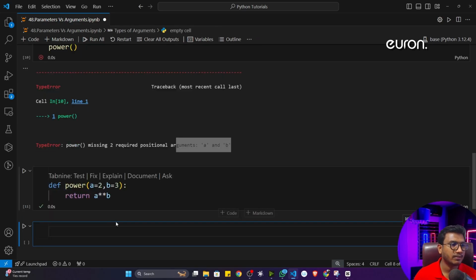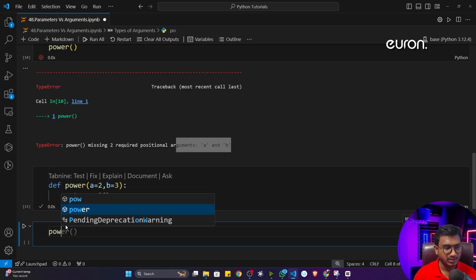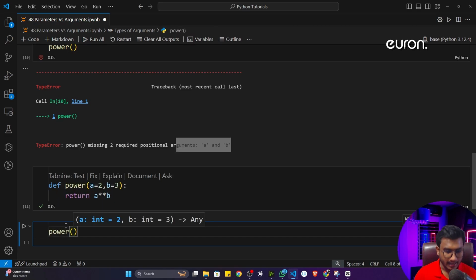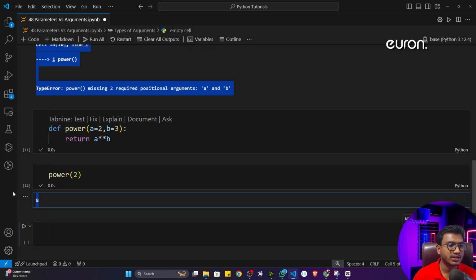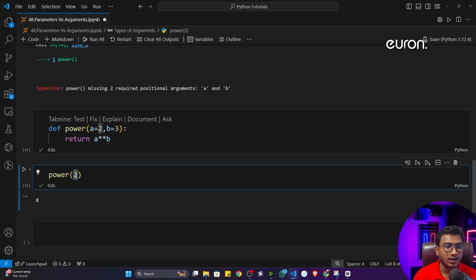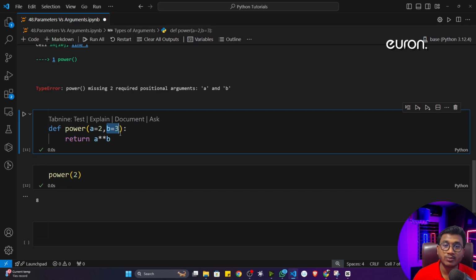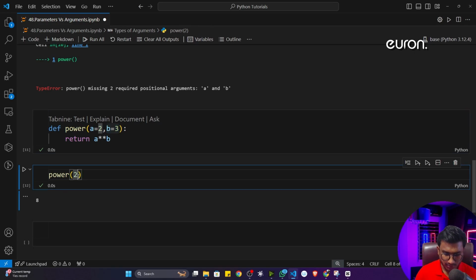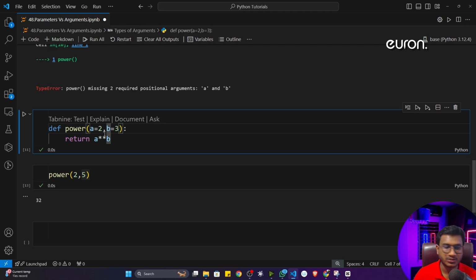Now if I execute the program, and let's say someone is using your function and giving only one input, you'll see it will still work, because you have only given one argument. The second argument you haven't given, so automatically it is taking the default argument, b is equal to 3. Now if you give any other number, it will replace that particular argument. That means 5 will replace the value here in b. I hope this is clear, right?